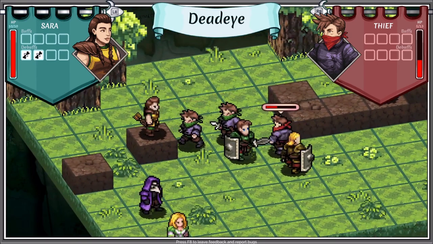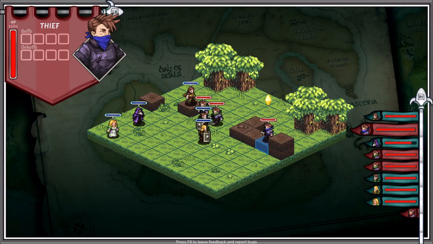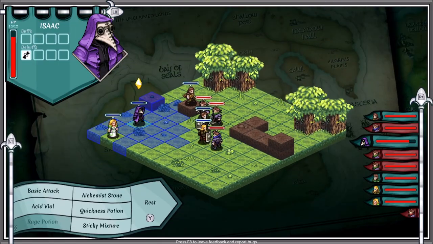Will we please not miss? I know my RNG is pretty bad. Ooh, we didn't miss. Oh my goodness. It's a miracle. It's a miracle. Ba-donk. Right against the shield. I like it.